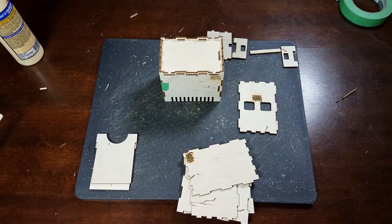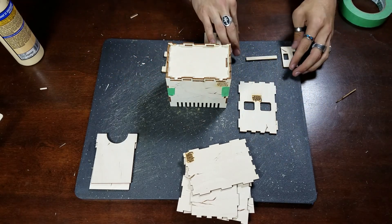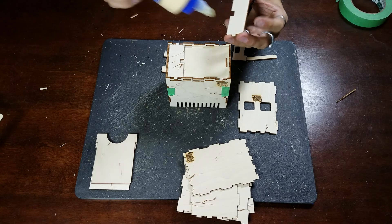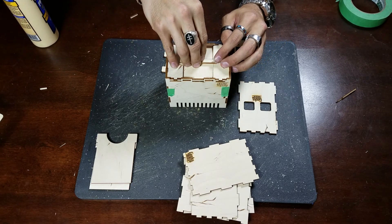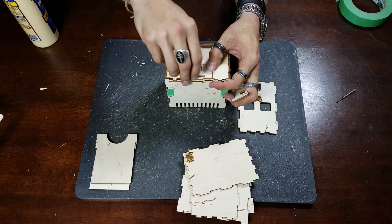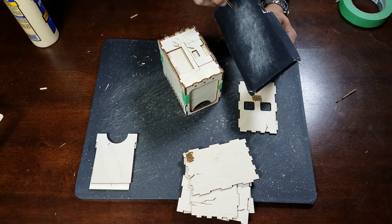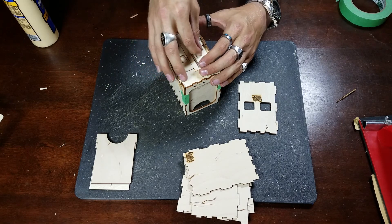Once that is in place, we will flip this upside down to reveal the locking mechanism, which is the key to this box. This is the most crucial part of the build, and I highly recommend following these instructions exactly. Each of these components here and here will be placed in. You'll glue a strip along here and place it underneath, and glue a strip along here and place it underneath. The next part will have a slice of glue down the middle — but not too terribly much — and it will be living right there. The next two parts are your actual locking mechanism and these do not get glued. You set them in and they should slide all the way out. If they do not slide freely, use a piece of sandpaper, as described in our earlier videos, to give it a little sand, which will open up the ability for it to slide smoother.